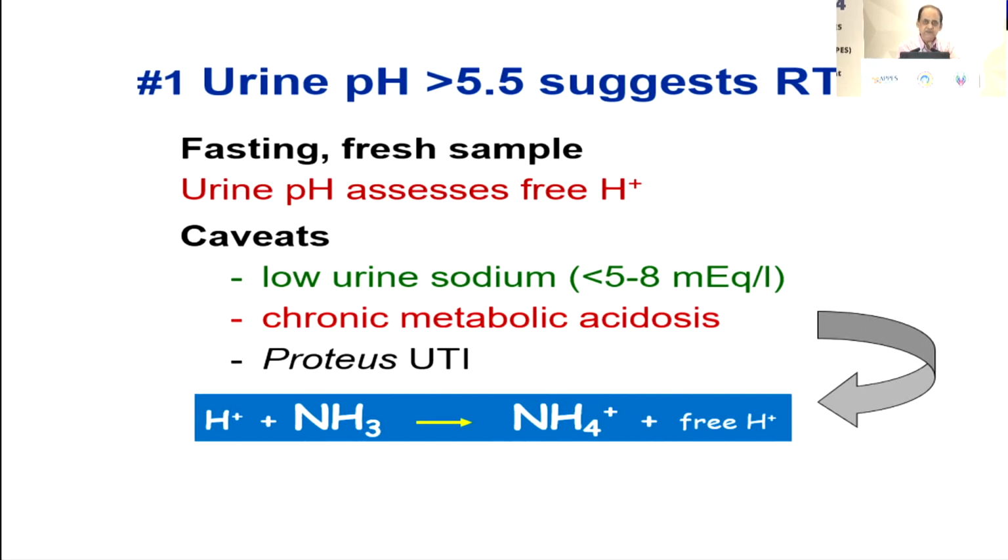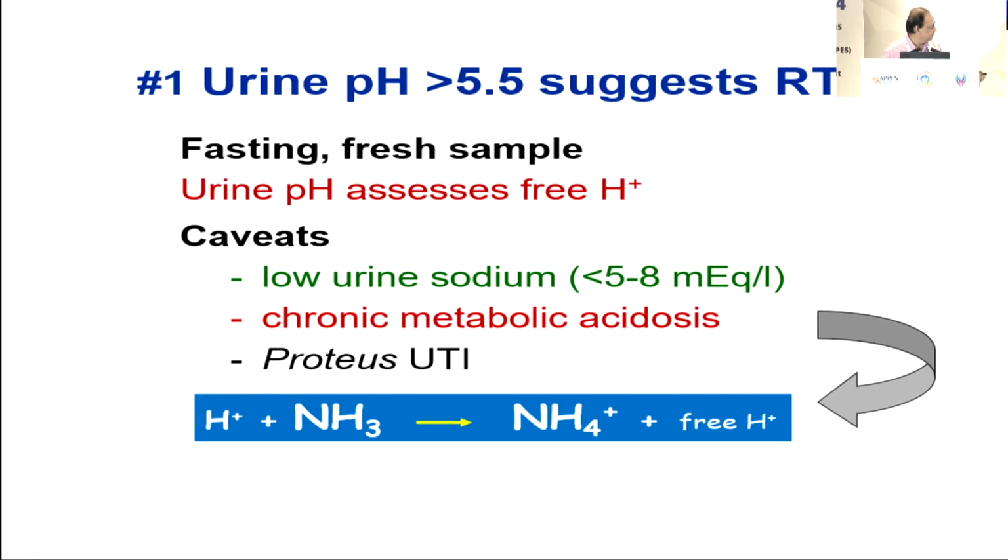Imagine a child with severe diarrhea, hypovolemia, and thereby having a low urinary sodium. When you have a low urinary sodium, you would have fewer hydrogen ions being secreted, because in exchange you would be trying to conserve sodium, and thereby you would not secrete enough. So in acute diarrhea, particularly with hypovolemia, the urine pH may be inappropriately high. Don't label this as RTA.